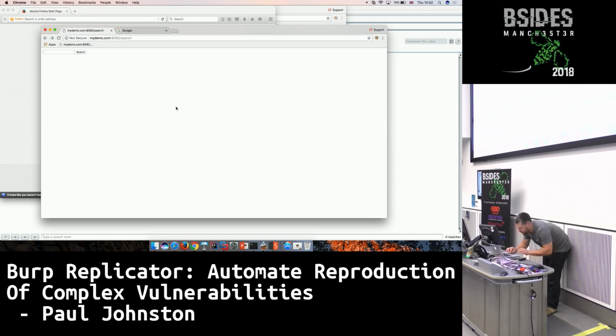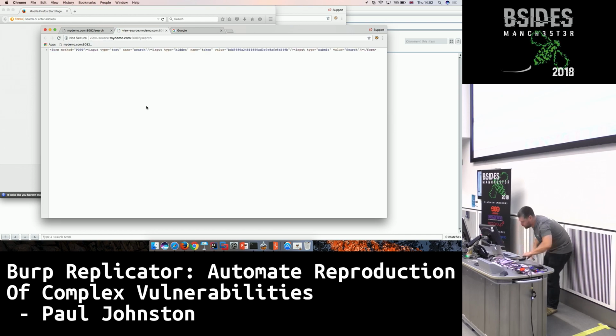Now, the reason for this is that the page has a CSRF token. It's a one-use CSRF token.